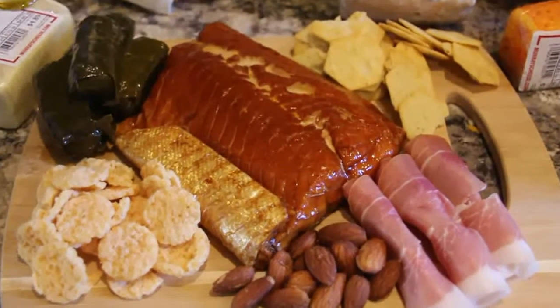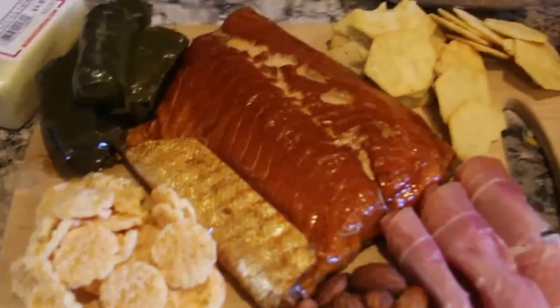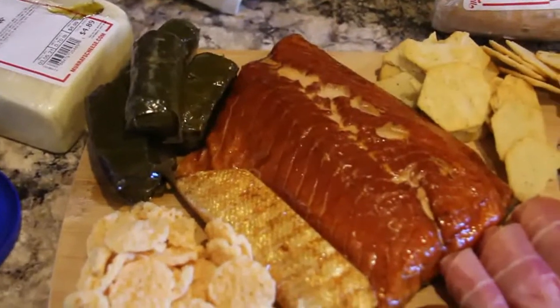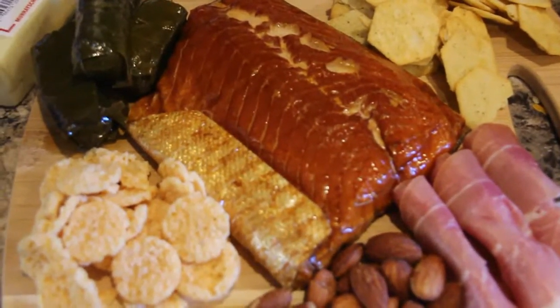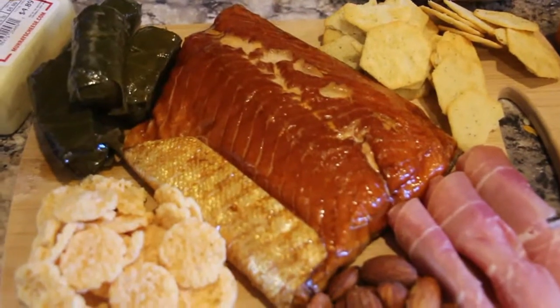Alright, here's my second tray. This is more of the man tray. We got some smoked salmon and some Parmesan crisps and some cheese crispers and some prosciutto and some almonds and some grape leaves. And I realized I forgot something on my other tray. Now I forgot what I forgot. Oh, the grape leaves, so that's why I added them here. And now I'm gonna make up a kid tray that's more just cheese and pepperoni and crackers.